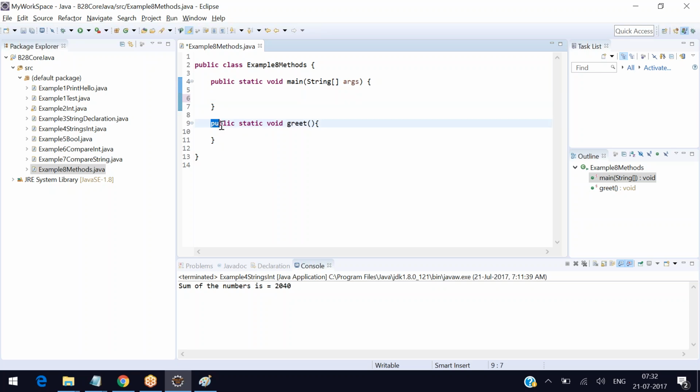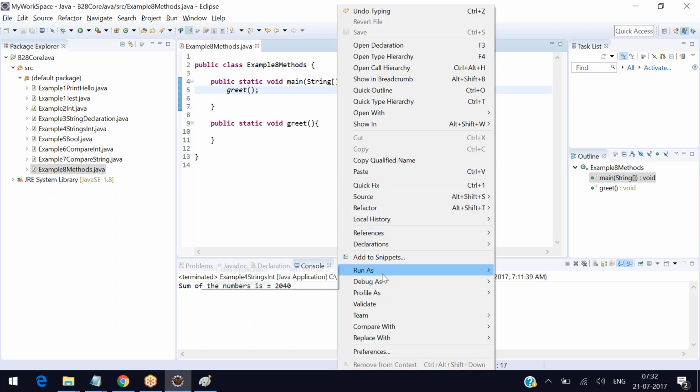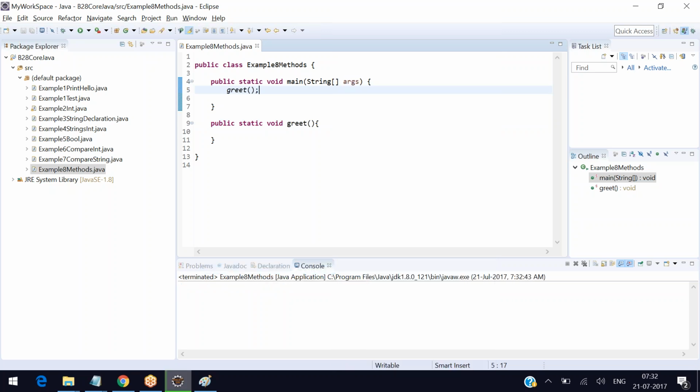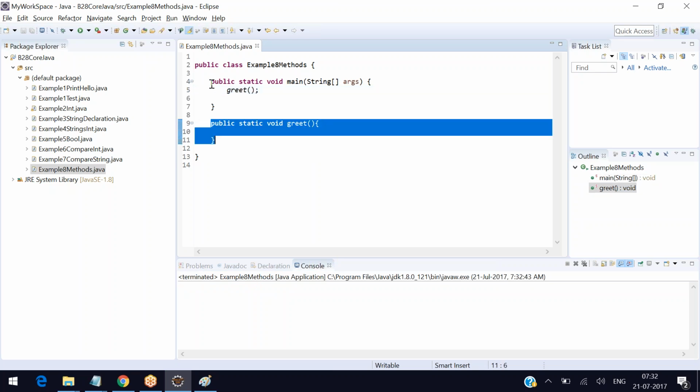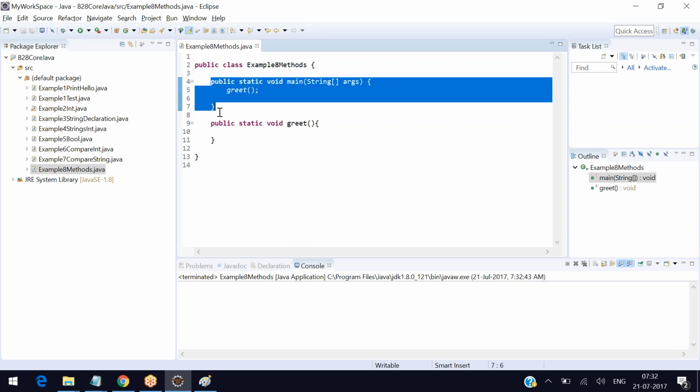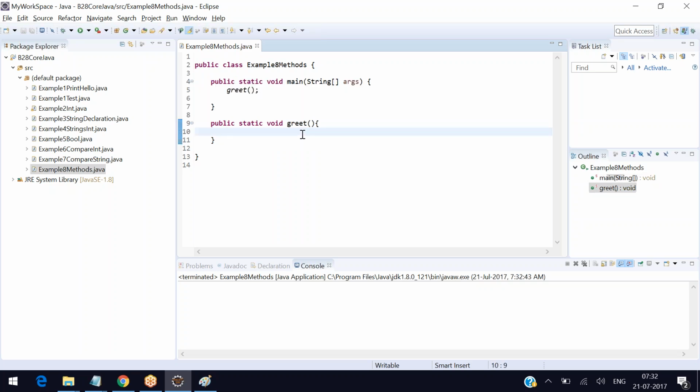Okay, and as of now imagine this public static void is compulsory kind of thing. I want to call this method. You just copy from the method name till here, and give a semicolon like this. That's it. Now if I call the method and run this class, nothing is printed. That's because I'm not doing anything here, in the sense I'm not printing anything.